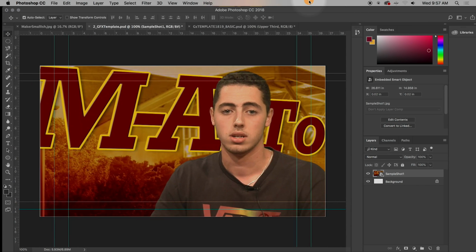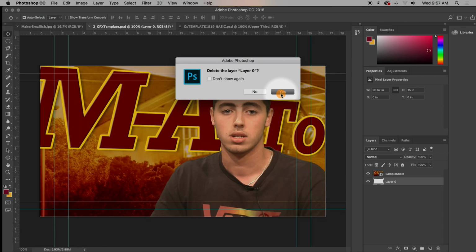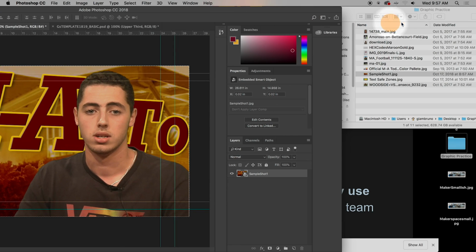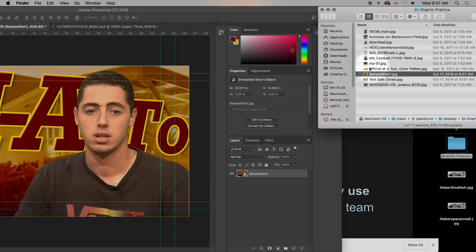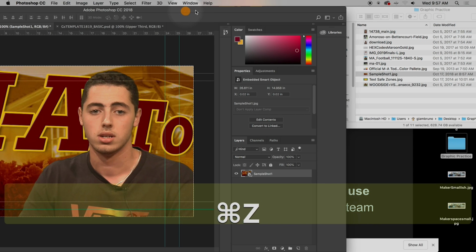All right. I'm going to get rid of the background layer. You can unlock it and then right click and choose delete. And remember, after you've dragged a picture in there, I kind of did it without telling you, you have to hit enter after you drag the picture in there.